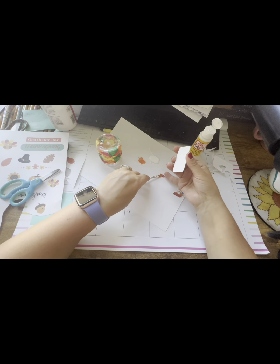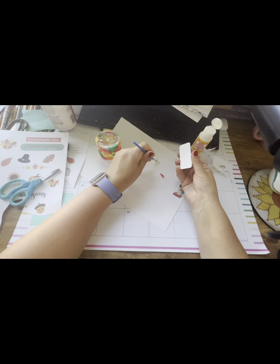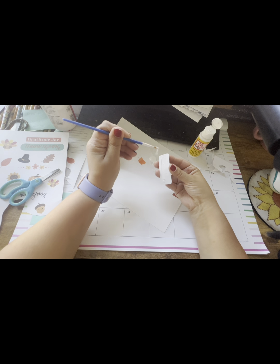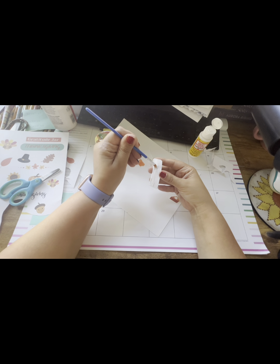Let's do it this way. You can either put glue straight down there and then put it on, or you can just kind of cover the back in the Mod Podge. And then we can do a little bit more on top after. Oh, that's a goopy part. All right, so we're just gonna do this, make it extra bendy.